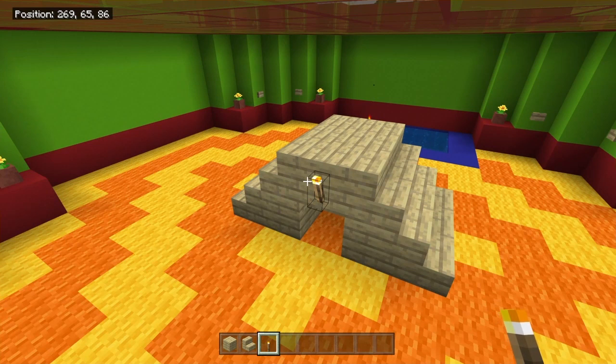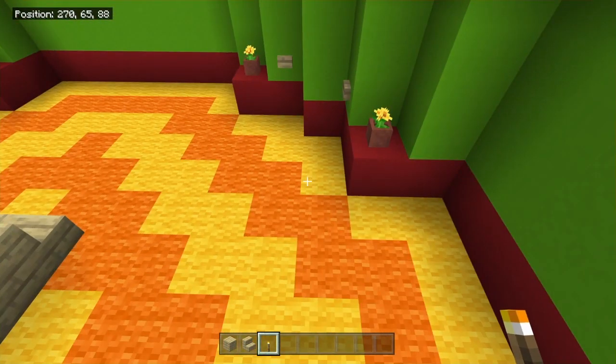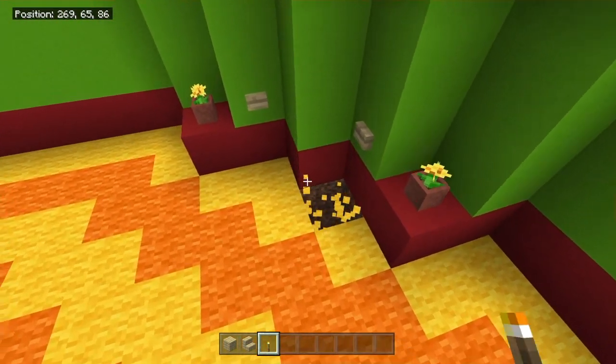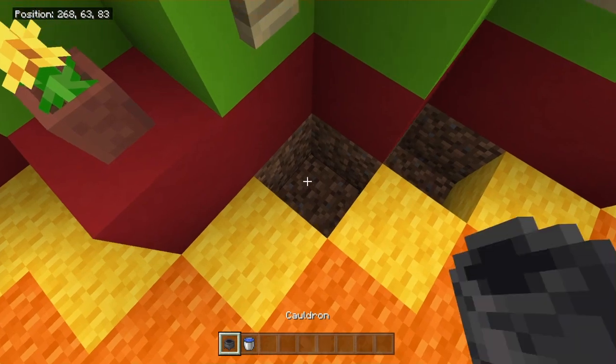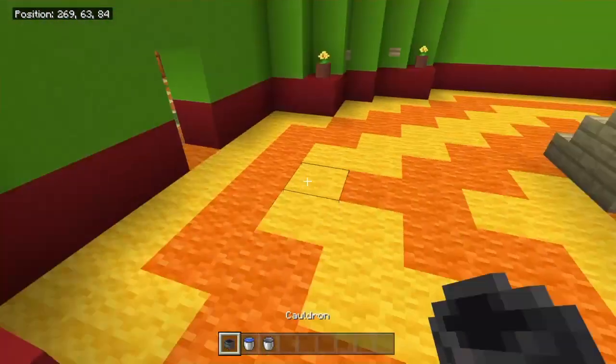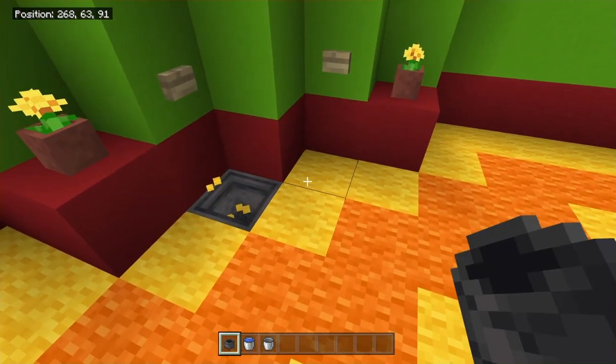And then there's not much left we have to do. There's some signs and some cauldrons by the looks of things. And then of course the dogs. So let's do the cauldrons and then we'll save the signs for last. Pretty much what we want to do is break out the floor in front of the buttons, replace it with cauldron, put some water in them, and this is going to go on every single side of the building.